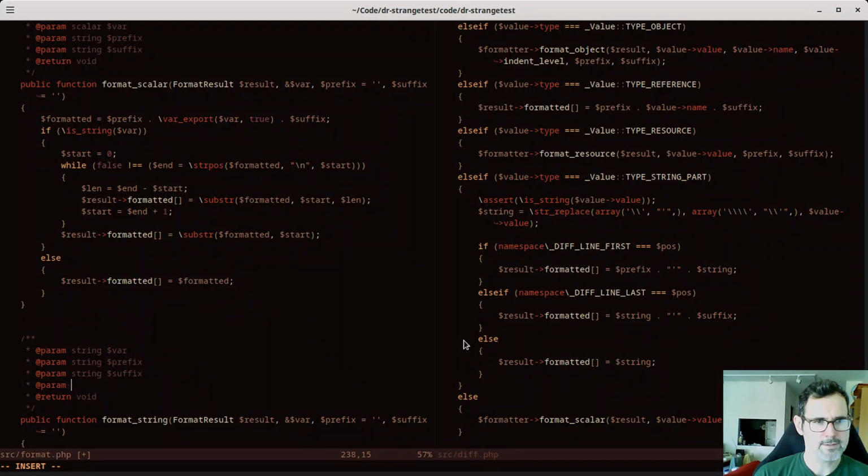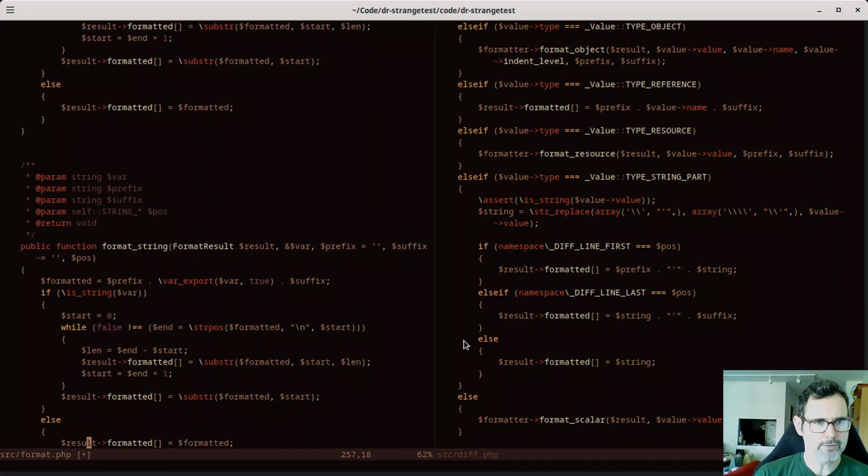So I'm gonna make this a, I wonder if I can do self in here. And I don't know whether to call this pause, I guess, but it does equal self string pull.